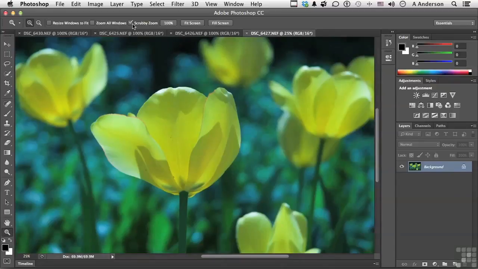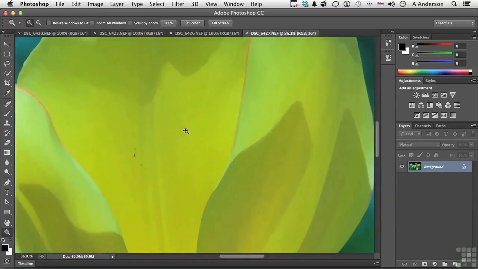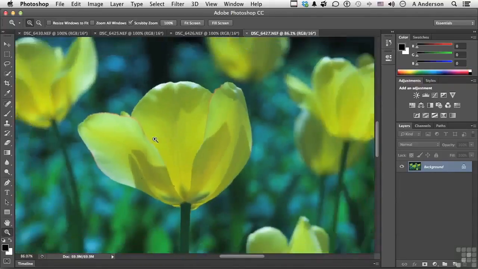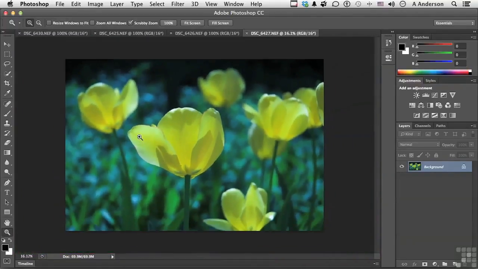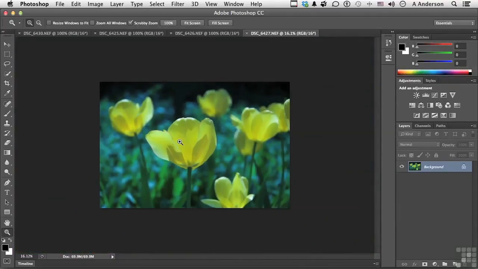There's another option that's called Scrubby Zoom. Now, if we turn that one off, let's start with it off, although the default is on. And we come over here and we click on our document. Notice how it goes up. I'm just clicking and holding. Now, that's not part of Scrubby Zoom. If I turn this back on again, if I click on the document and then drag it to the left and drag it or move it to the right, that's Scrubby Zoom. It's kind of a neat feature. That's on by default. So if you turn it on and click on your image and then drag to the right or to the left, it'll go up or down, Scrubby Zoom.